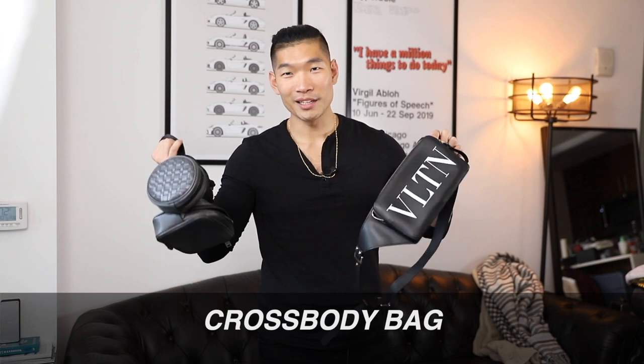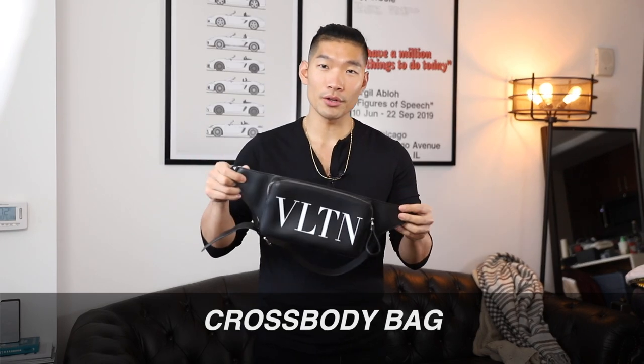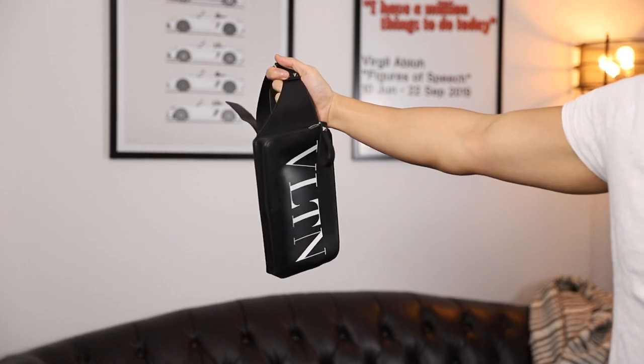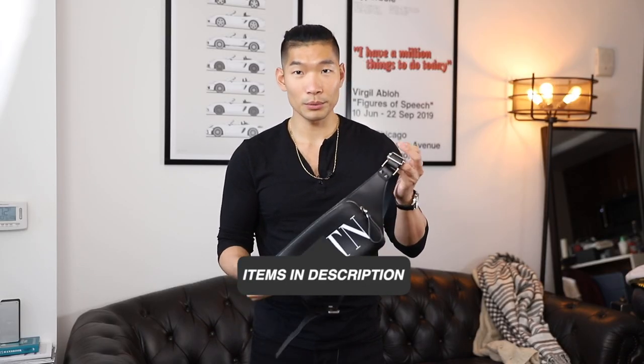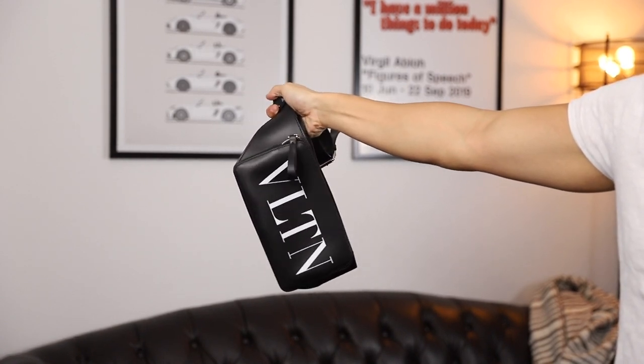Next I have some cross body bags — you can kind of notice the bags keep getting smaller and smaller. This one here is the leather Valentino. I really like this because it's kind of big and wide — I can fit like a whole gimbal in here. Designer items do hold their value, so if you want to invest in something, you can resell it and get a good amount of money back. Leather tends to dress up the outfit a lot more and gives it more of a luxury look. Even if I'm wearing sneakers and a sweatsuit, I think it dresses up the outfit. I also like that it's black and white — nice and clean, minimal. You can wear this with like everything.